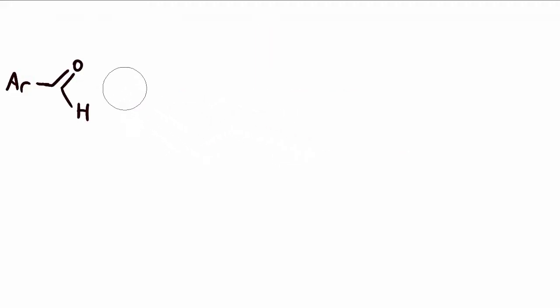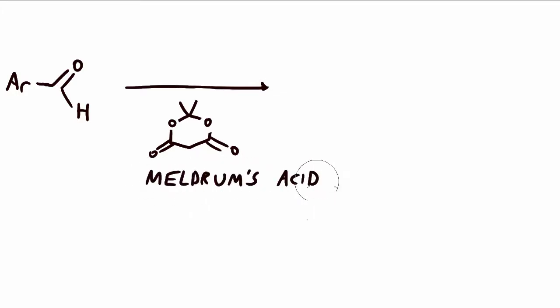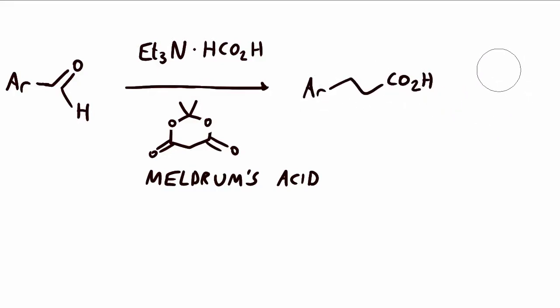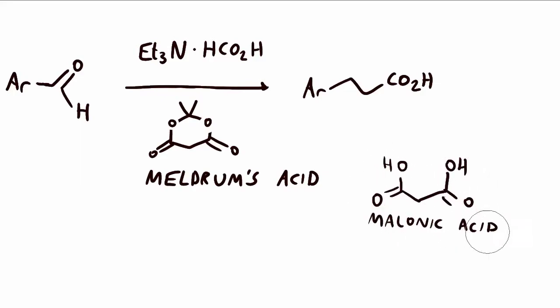And it turns out that you can condense a benzaldehyde with this reagent here, Meldrum's acid, in the presence of triethylamine and formic acid, and in one reaction pot go straight to the dihydrocinnamic acid that we need to start the final mescaline synthesis. And this compound, Meldrum's acid, it's nucleophilic at carbon, and you can see it's sort of made from malonic acid, as if an acetone molecule had been captured across those two oxygens there. So it's nucleophilic at this position, it's a carbon nucleophile.